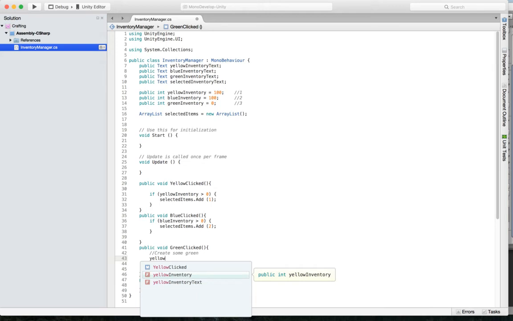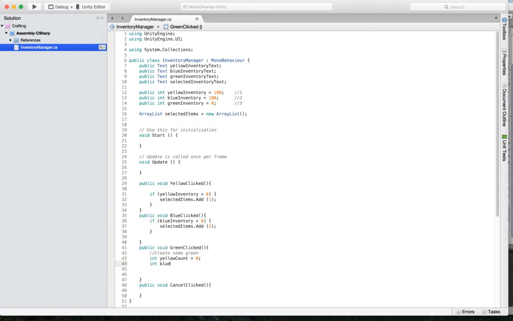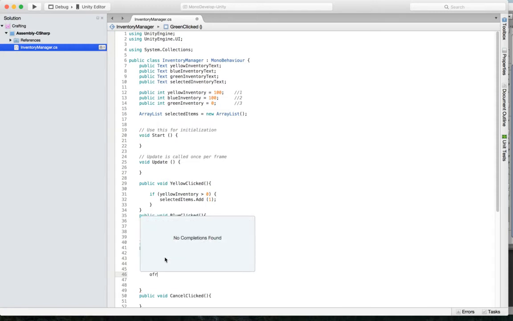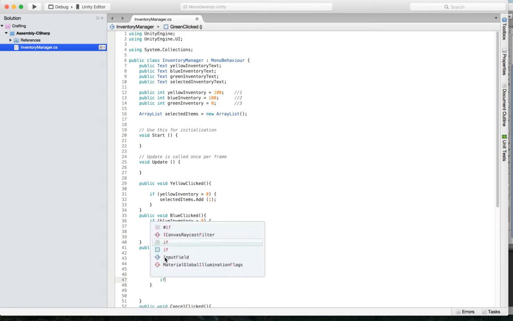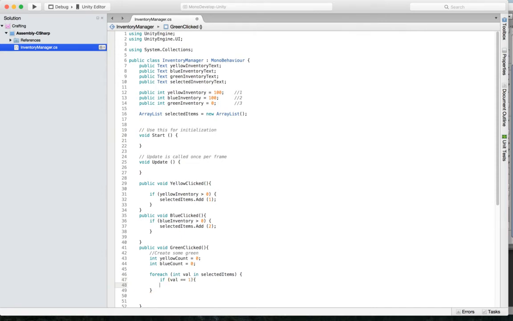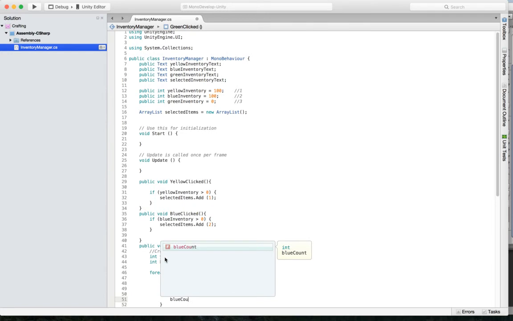Actually, yeah, yellow count equals 0, and blue count equals 0. So for each int val in selected items, if val equals 1, then we'll say yellow count plus plus. If val equals 2, blue count plus plus.